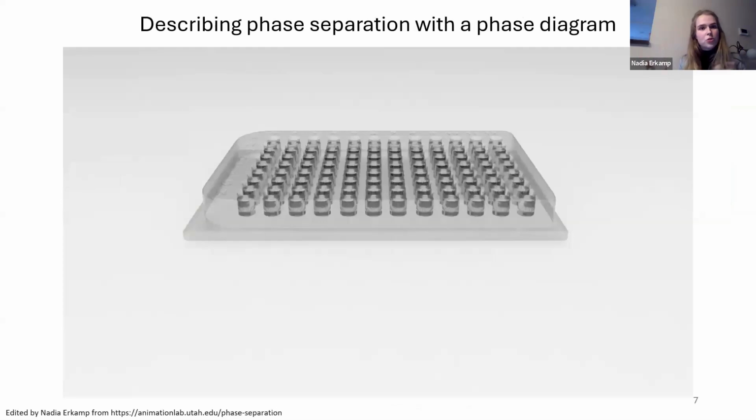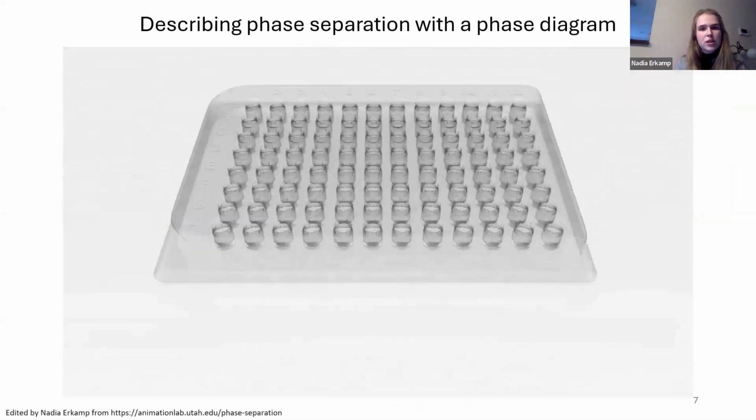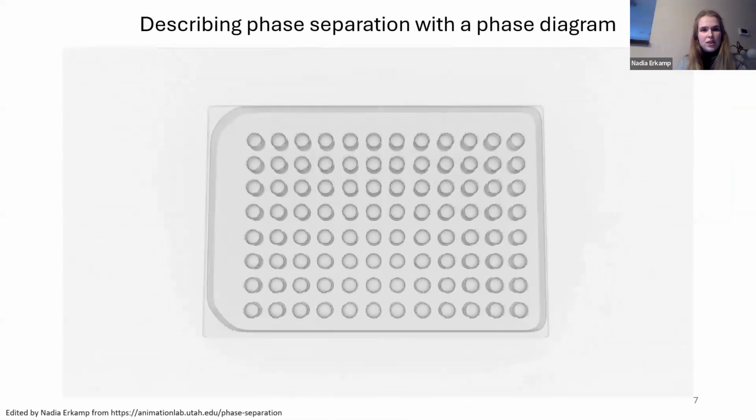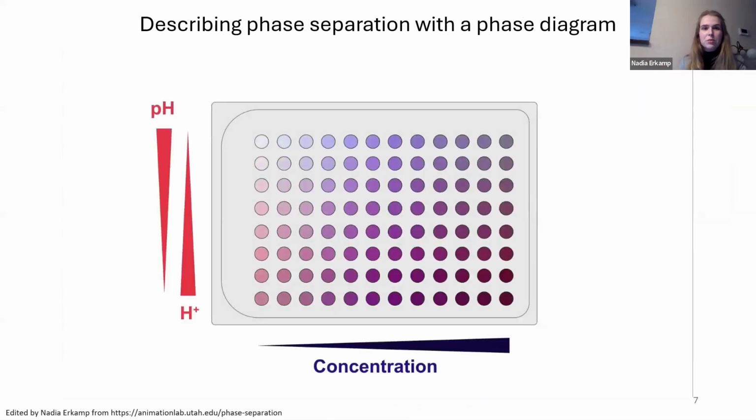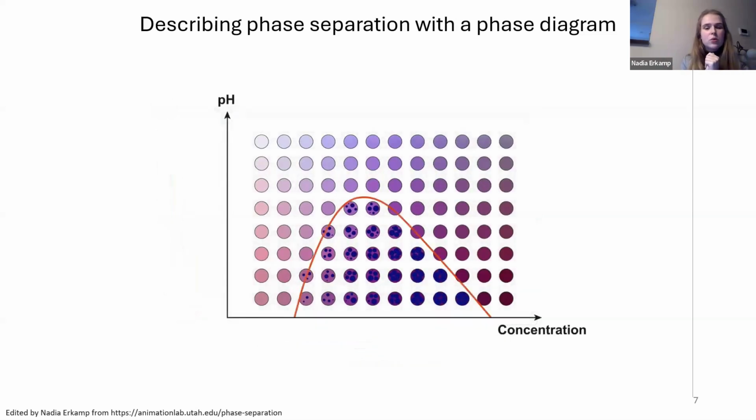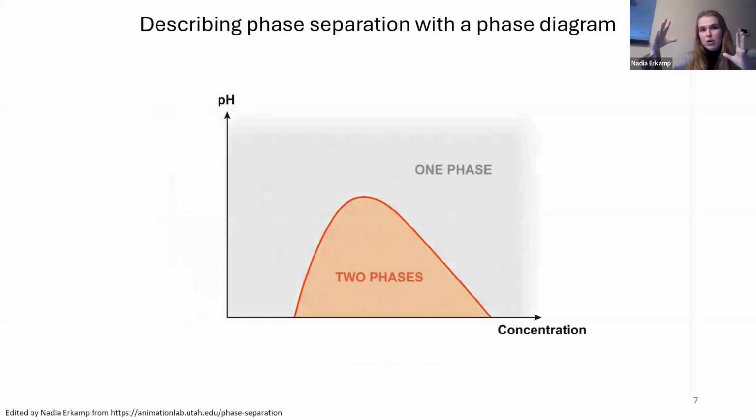So I want to show you some of the technology that I've created during my PhD together with others to understand complex systems. And one of them you see depicted here, where instead of studying phase separation by looking at one sample, we look at many samples and vary the conditions. Here specifically, you can see that we change pH, acidity, and concentration of a chosen molecule. And in this way, we can create a map in chemical space and see when phase separation does or does not occur. So when we get two phases and when we get one phase.